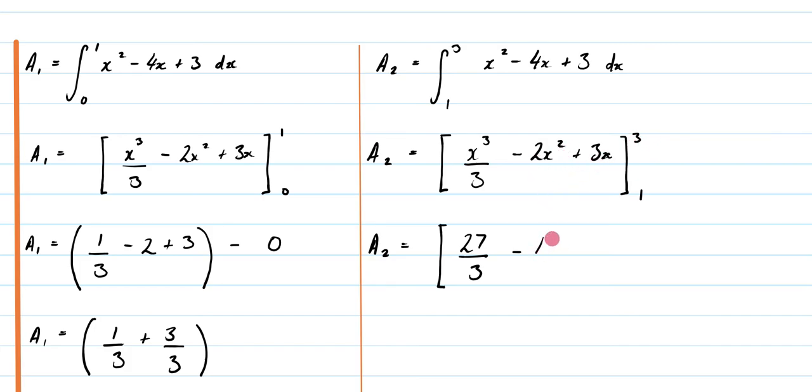This is going to be minus 18. Actually, we already know what this is. I don't know why I'm doing it again. We could have skipped this because we know what happens when we sub 3 in, but we're doing it anyway because you know what? We're dedicated. We're in this for the long haul.